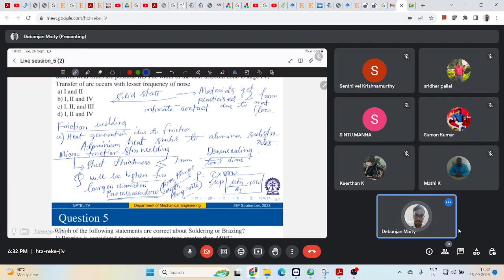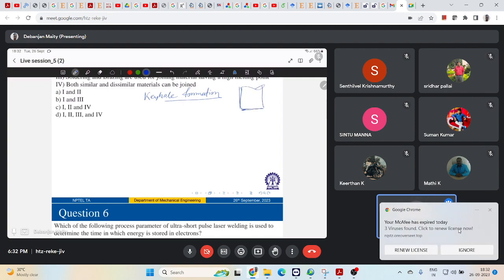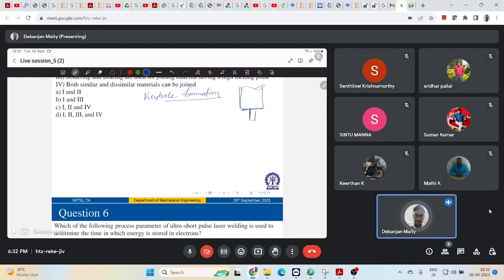What are the challenges over here? Here also you can see exit holes. Are you aware of this keyhole formation? Maybe you can check on Google. What kind of tool are you using? You can use this with a pin tool also. So there are two different kinds of tools, right? One is with a pin and another is without a pin.